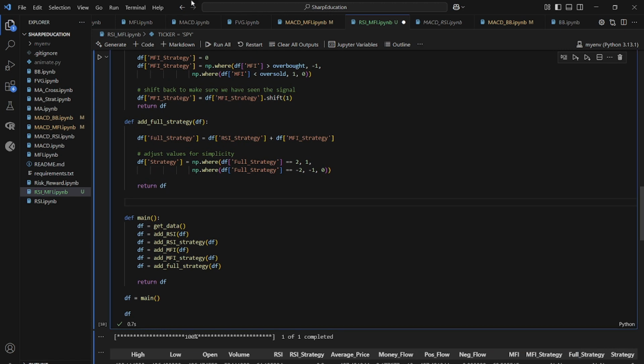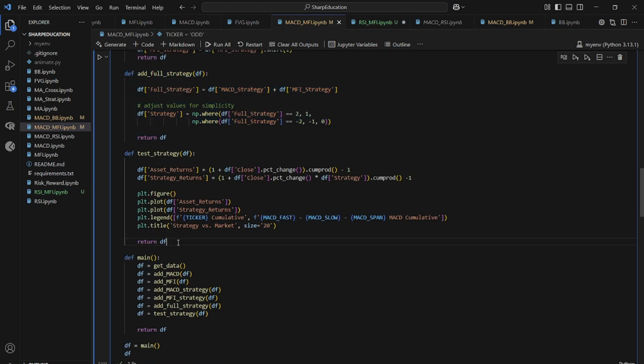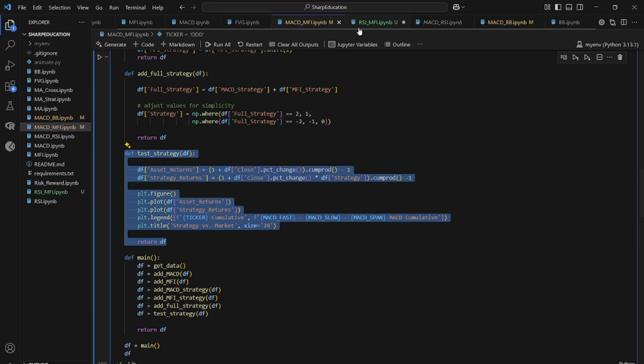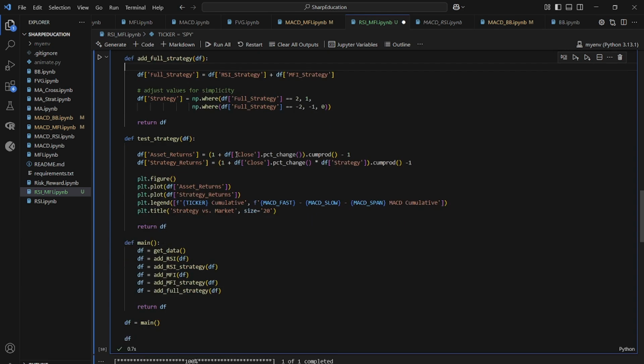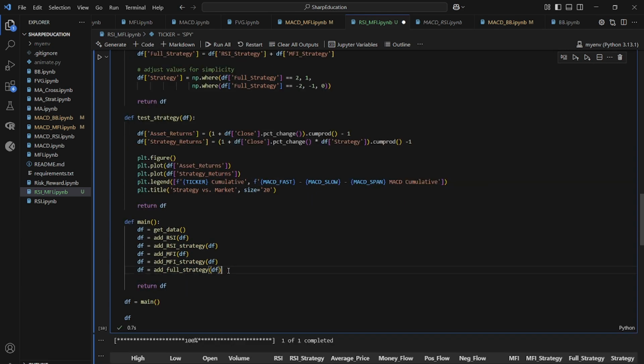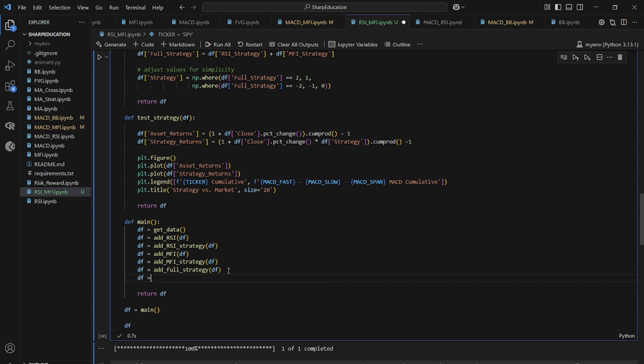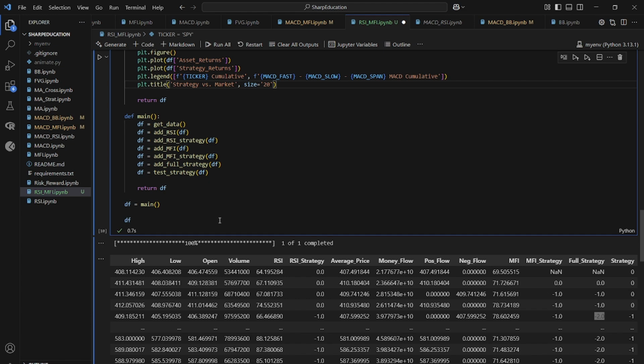And again, we've set this up, so all we need to do is paste in some of our previous functions. And we are multiplying the asset returns by the strategy column. And our strategy column is defined as the sum of our previous two strategies. Really elegant, in my opinion, but I'm saying that because I made the code. So you can agree with me or disagree with me. I think it's awesome. Test strategy of the data frame, and that is going to show us a plot of our cumulative returns being short when these signals agree with each other and long when they don't.